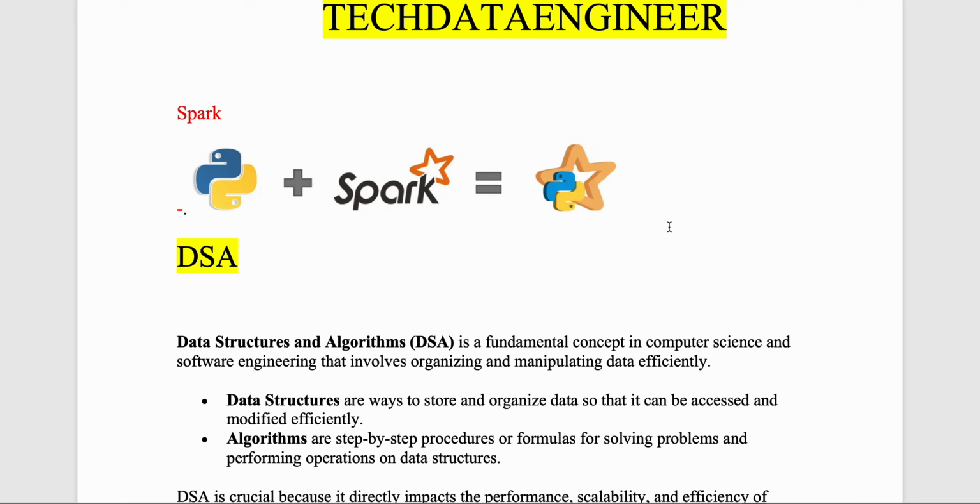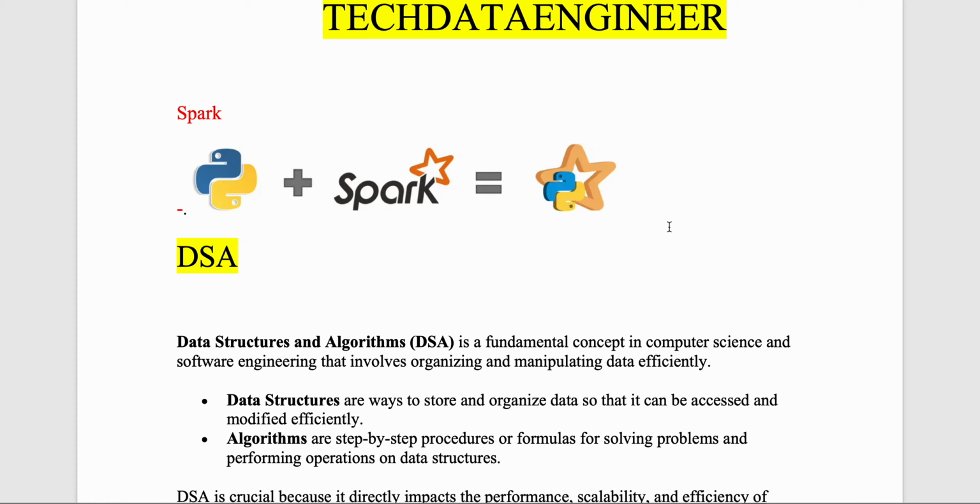Then algorithm. Algorithms are nothing but a step by step procedure to solve any problem. Okay, so basically for solving any problem we follow some steps. That step is nothing but the algorithm. For solving with any algorithm we require some time and some space, so that is called time complexity and space complexity.